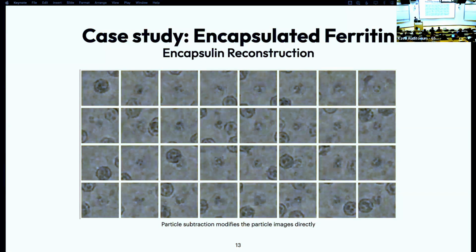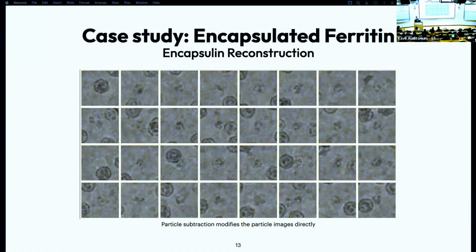One thing to note about particle subtraction is it's typically considered an optional step before local refinement. Sometimes it helps. In this case, it did help, but other times it's neutral or it can even make results worse. And this is, again, dataset dependent, unfortunately. The reason is that there's many variables at play. It's not just the size of the area that you're subtracting away that is going to matter. It's also how accurately you have aligned your particles before then.